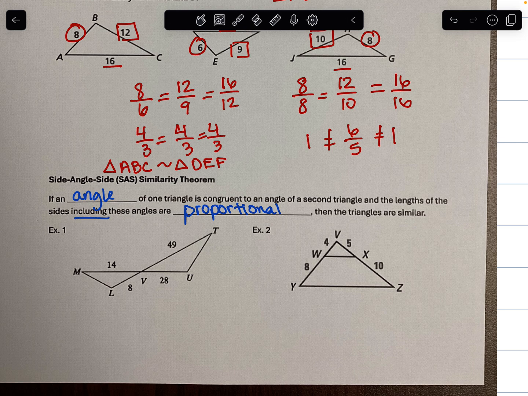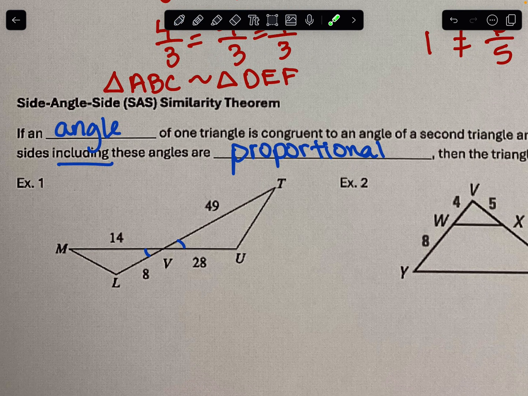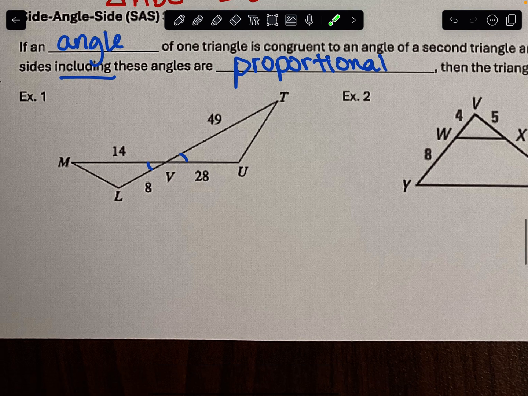So on this first example, right, we know these two angles. Sorry, we can go and mark those because they're what type of angles? Vertical. Okay. Now, are these two sides included with that angle? Yes or no? Those two sides touch the angle? Oh, no. No, right? So, am I even concerned with anything about these two sides? No, right? All I have to do is look at the two sides, okay, here, set those up, and make sure they're proportional.